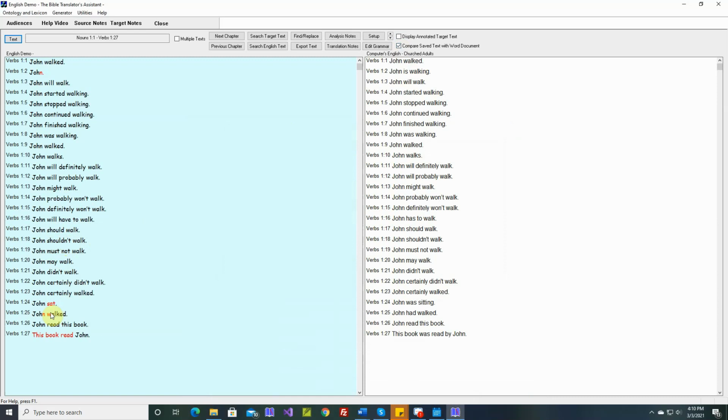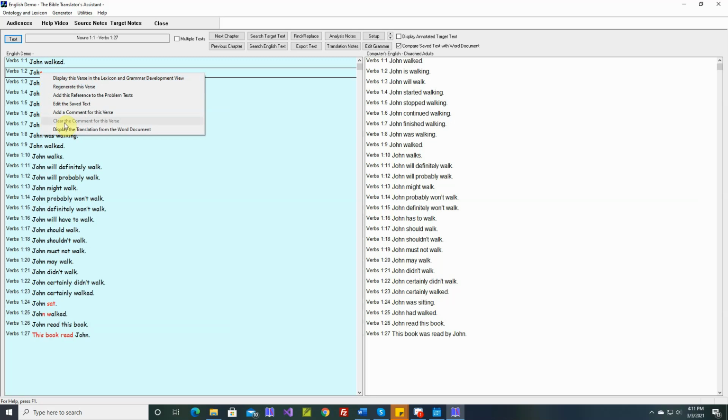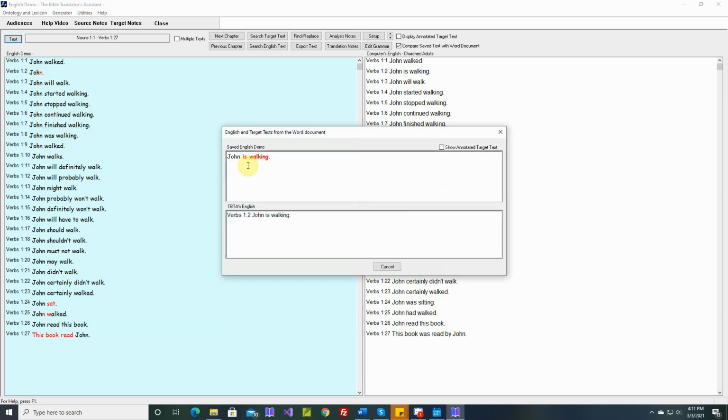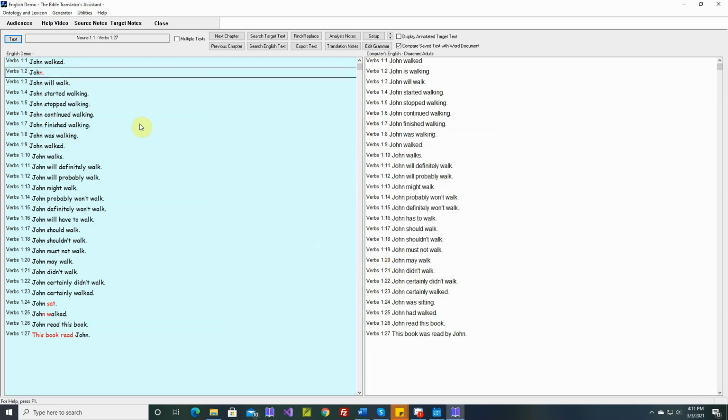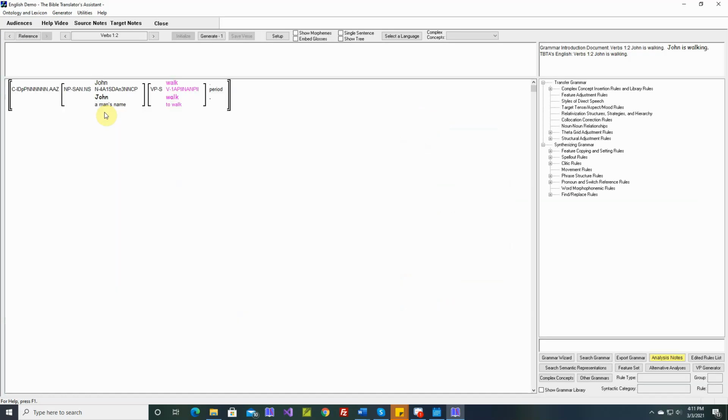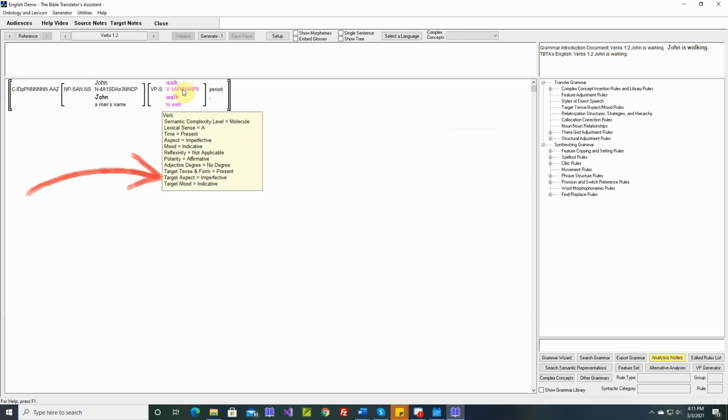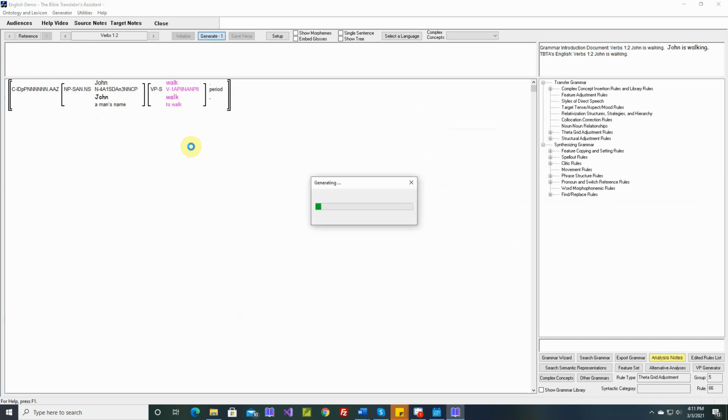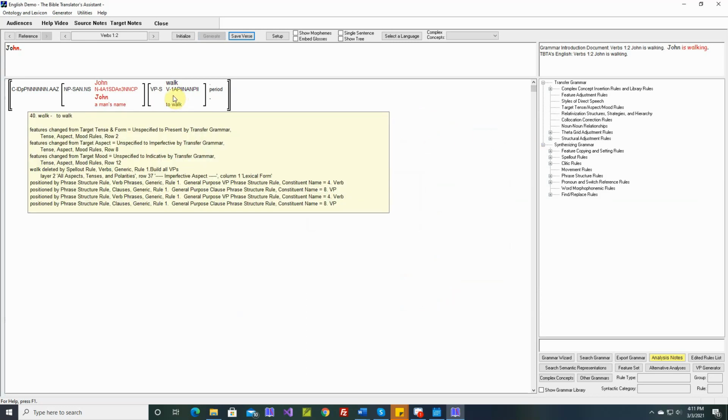So, what's going on here? John is walking. Okay, why didn't that one work? Let's go. I'll display this. Okay, this is imperfective. It's present. Present imperfective. It disappeared.